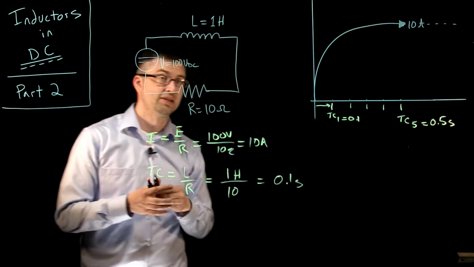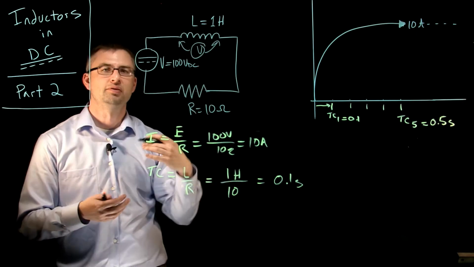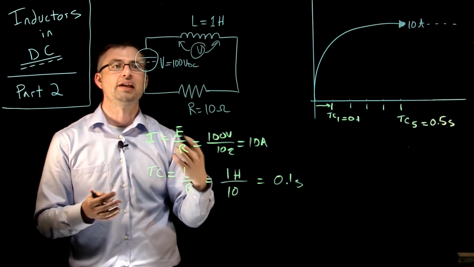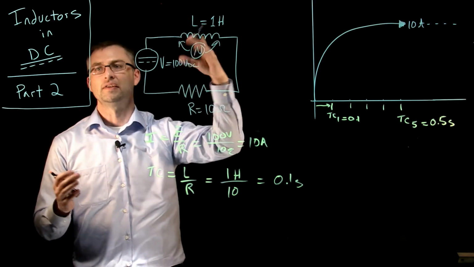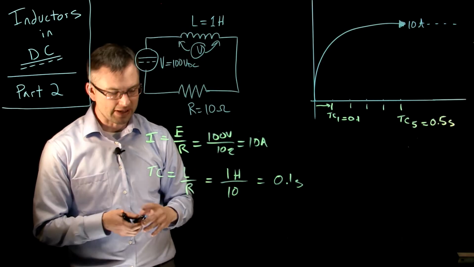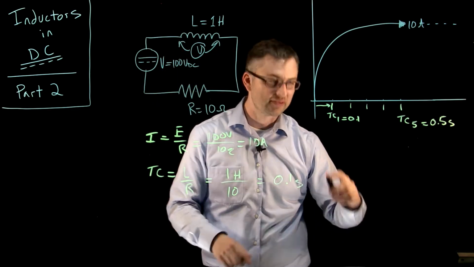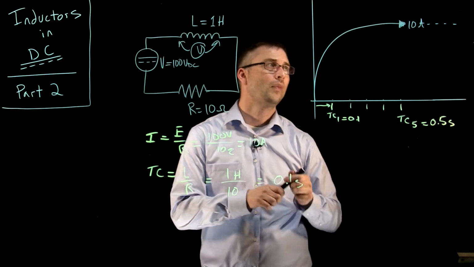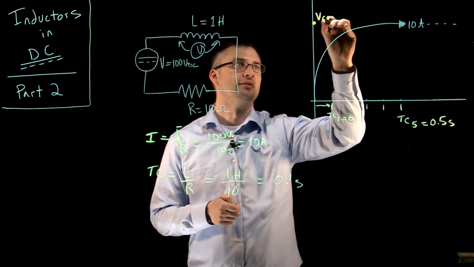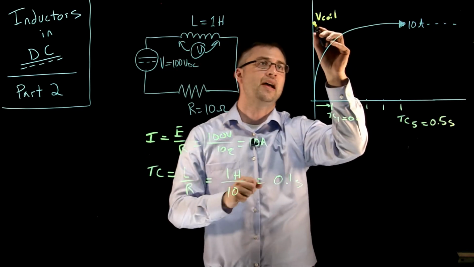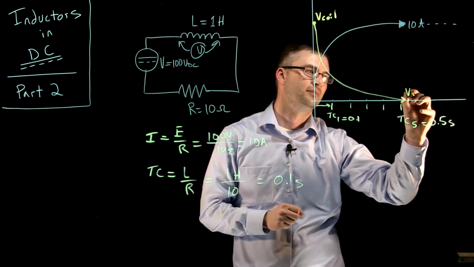Now, what's interesting is the voltage across that coil is going to be only really present when there's a counter EMF, and that counter EMF is going to be dictated by a change of current, therefore a change of flux. So what actually happens to the current is very, very interesting. So we end up with something that looks like this. We have a voltage. The voltage of the coil is going to drop, and it drops sort of the opposite way that the current rises.